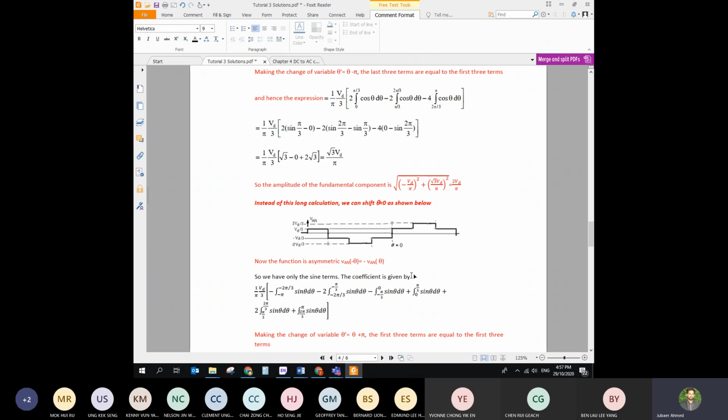From this side it is going to be 0 to pi by 3, then pi by 3 to 2 pi by 3, and then 2 pi by 3 to pi. So this is from 0 to 60 degrees, 120 and 180 degrees. What about the back side? The back side is the other way around. It's going to be 0 to minus pi by 3, minus pi by 3 to minus 2 pi by 3, this part, and then minus pi to minus 2 pi by 3.